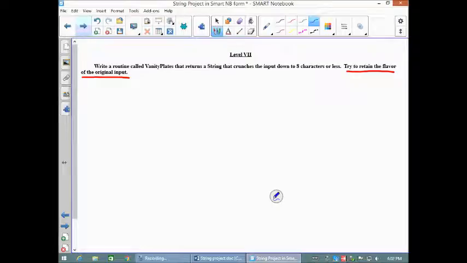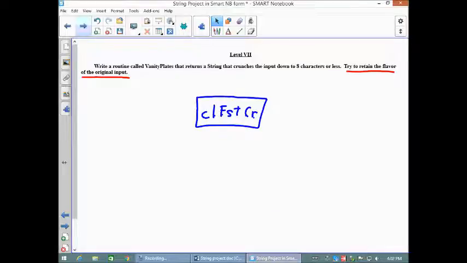Like that guy with his cool, fast car. 1, 2, 3, 4, 5, 6, 7. He's good. And if you eliminate spaces and vowels and he shrinks down to like 3 or 4, that's not good. You could have given him a bigger license plate. You could have given him more for his money.